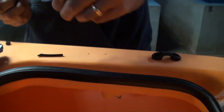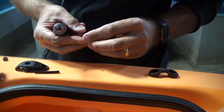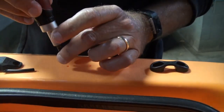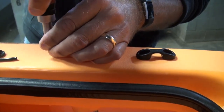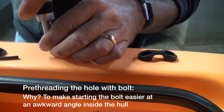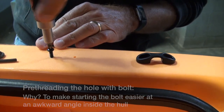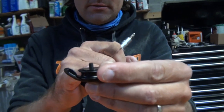I tell you what, I'm gonna make it easy on myself and kind of thread the hole that I made from the top side in. That way it's happy when it's coming up through the bottom and grabbing. But, you know, not much to it. So the wheel is in the front of the boat because it's taking a U-turn based on that, which it's going to come out there if I get things lined up.